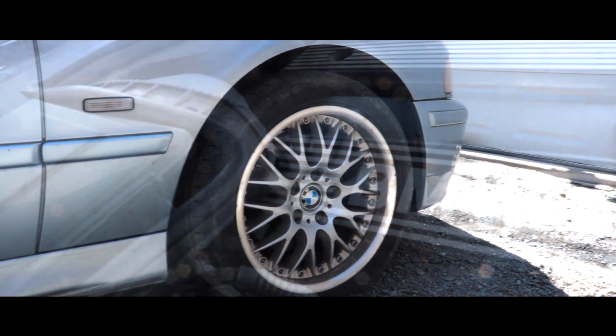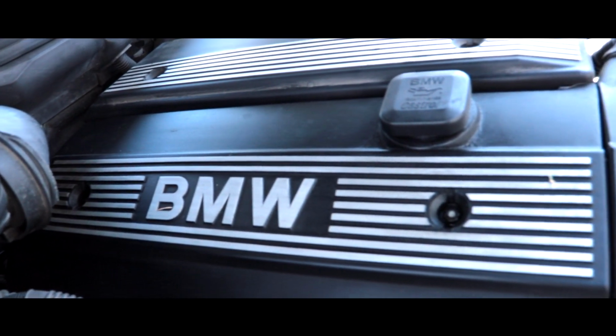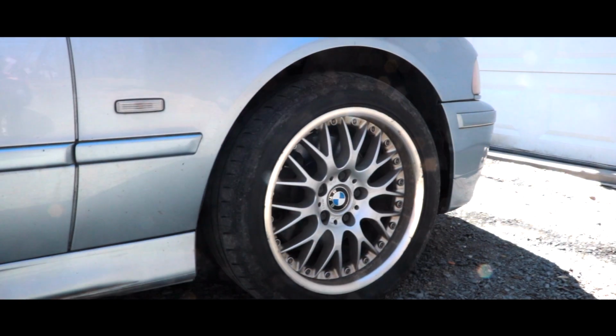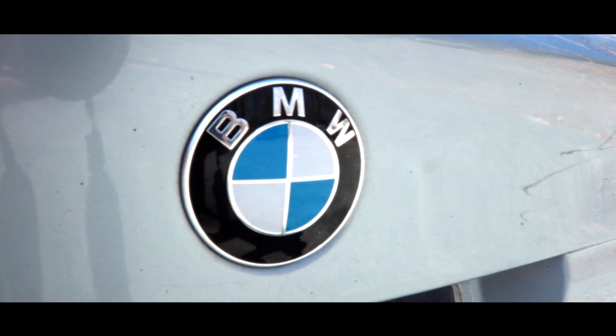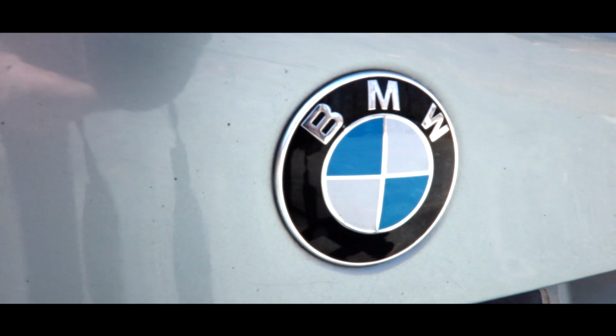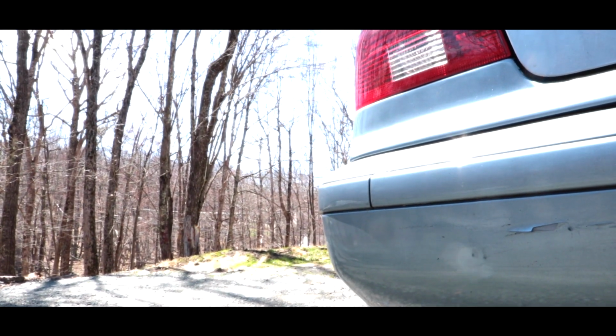This is my 2003 BMW 5 Series. It comes with the 3.0 6-cylinder. So I picked this car up for $400. This is just going to be a little project for the channel, just to show you how to get it up running a little bit better, and then we're going to sell it.